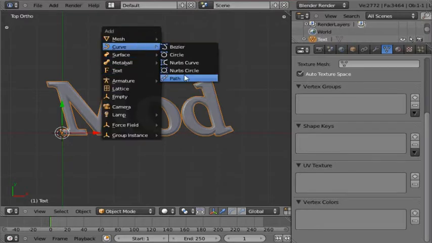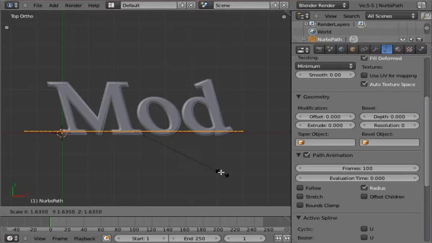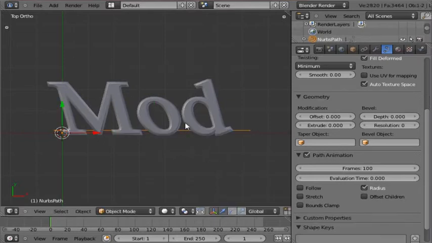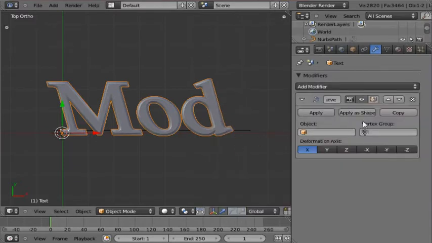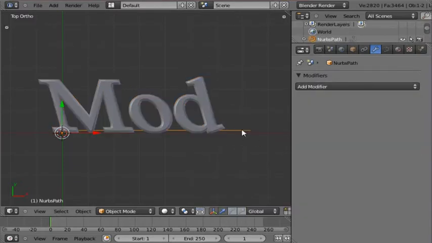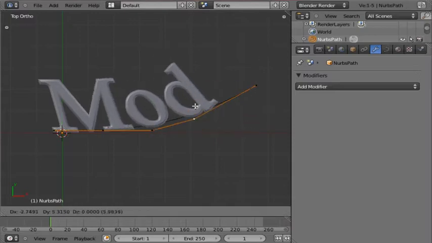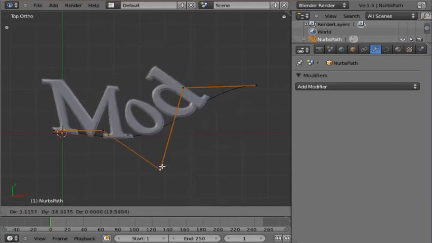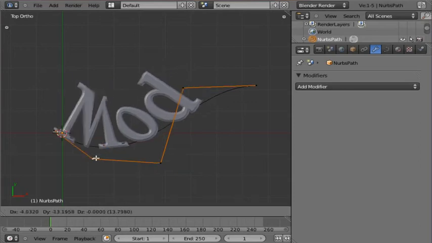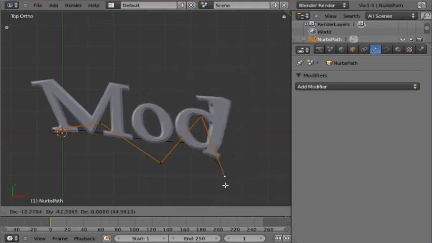So that's an object you could export, but I'm going to go a step further and add in a thing called a curve. I'm going to edit it by scaling it up quite a bit so that it's on the same order of magnitude as the text that we're seeing. And I'm going to add a modifier to this thing that is called curve. I'm going to select that curve that I just picked as the thing that's modifying it. And now, when I move, isn't that kind of cool? When I move the control points on that curve, it distorts the text along that curve. So, do something kind of like this.